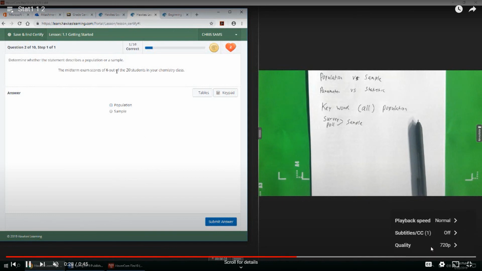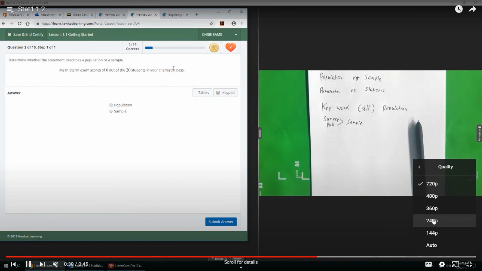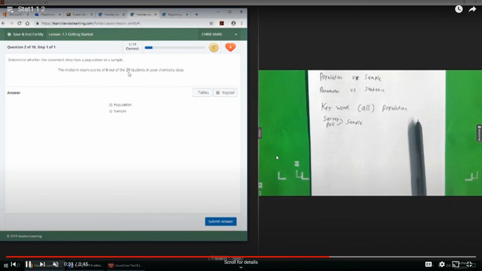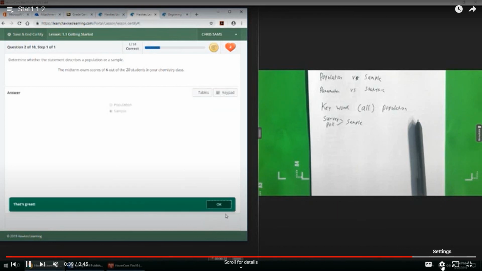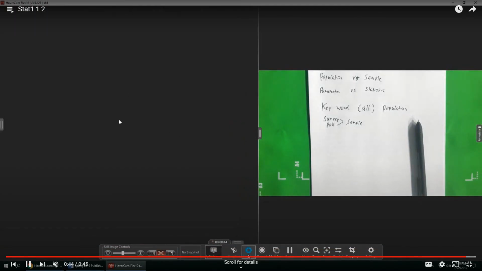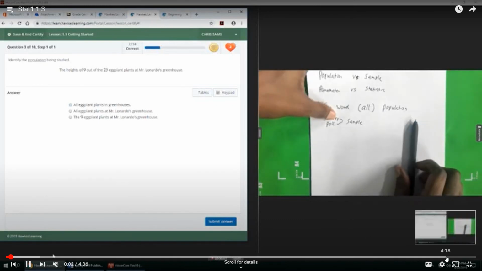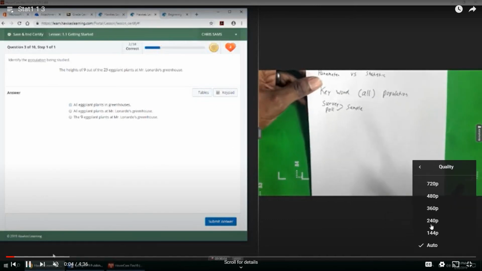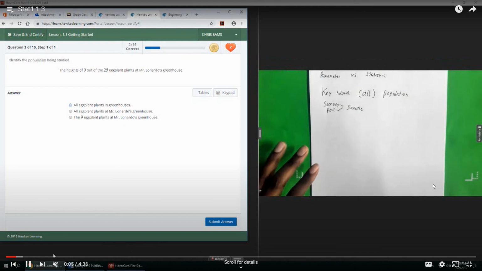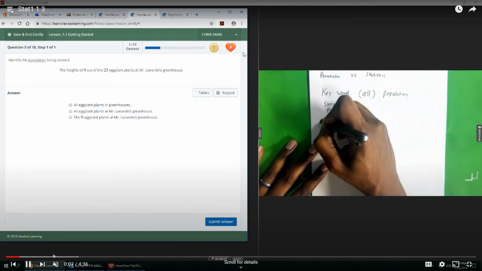So let me just give you an example. Sometimes it may be on, like, let's say it was on 360. And see, it's very, very hard to read. You can't read any of that really. And so if it looks like this when you first come in, then just go to settings and then turn it on the highest available setting, and it should clear up a little bit. There we go. So put it on the highest available and it'll clear up.